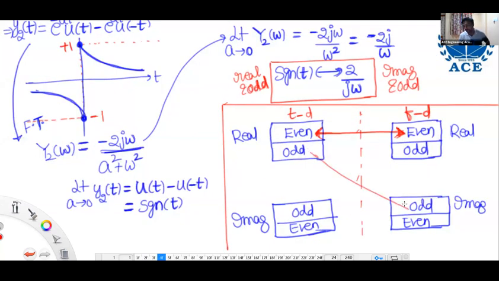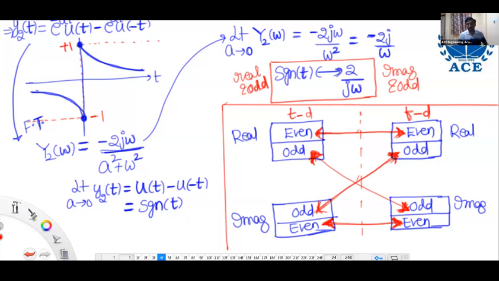Signal is real and odd means spectrum is what? Imaginary odd. That is what this example shows, and vice versa. If you take an imaginary odd function in the time domain, it becomes real and odd. Imaginary even becomes imaginary even. Still, for the last case, we should give an example. In total, there are 4 combinations.